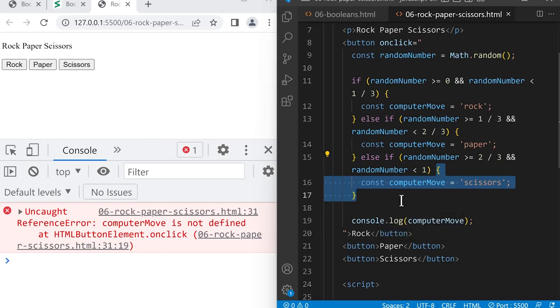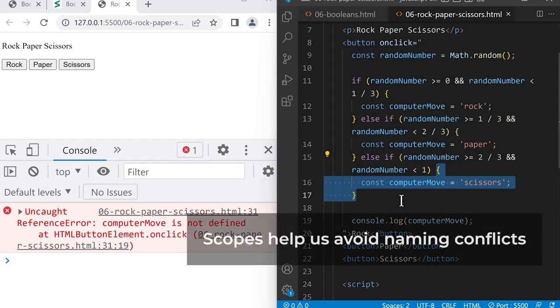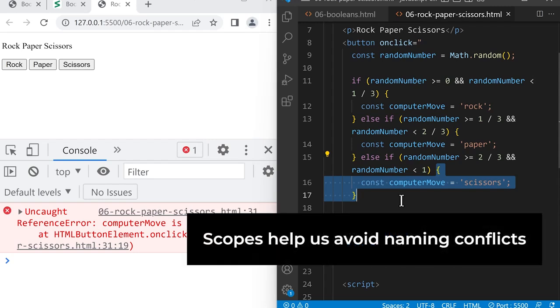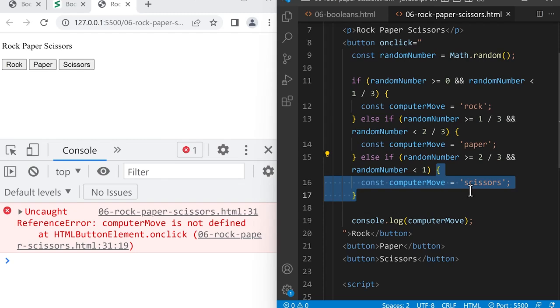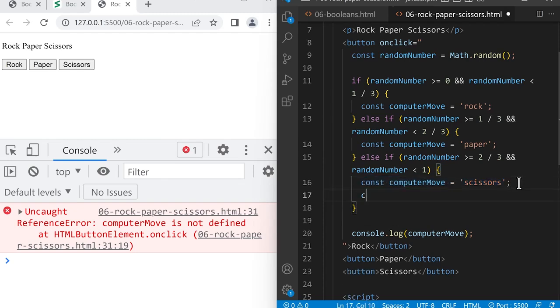Scopes are a feature of many programming languages, and they help us avoid naming conflicts. For example, if I create a variable here called randomNumber equals 0.5, and this didn't create a scope, so if I delete these curly brackets, this variable name will now conflict with the variable name up here, because we can't have two variables with the same name.